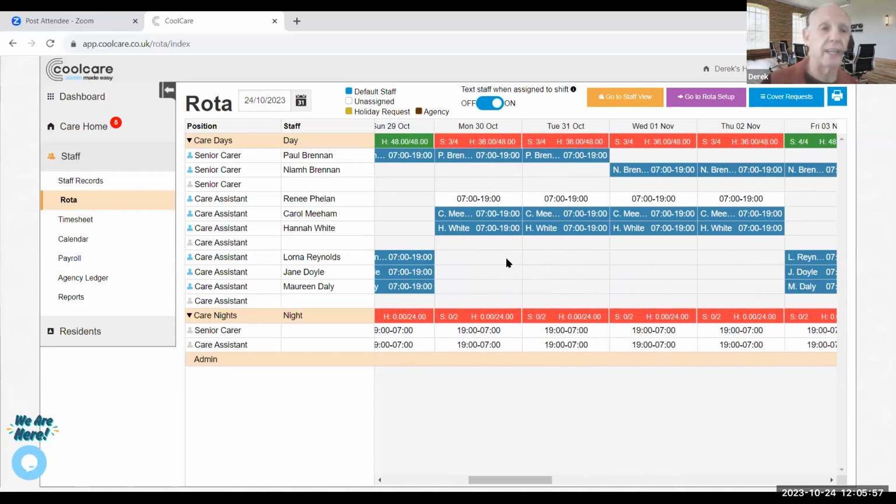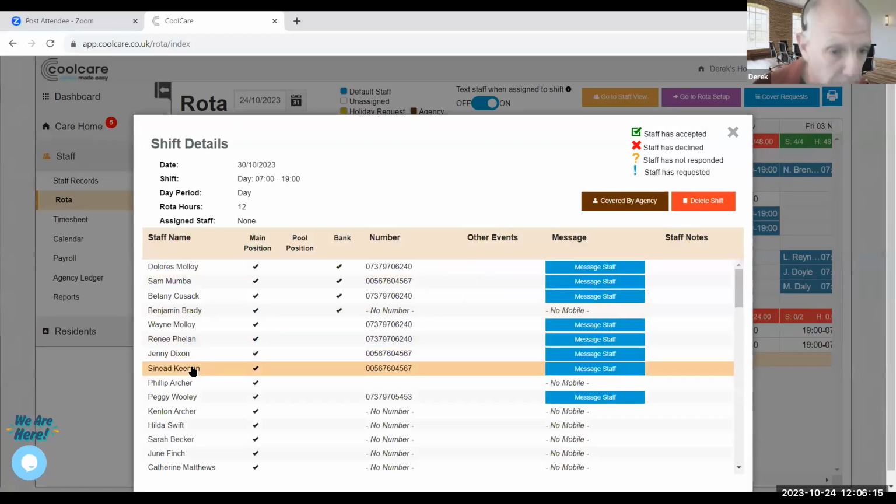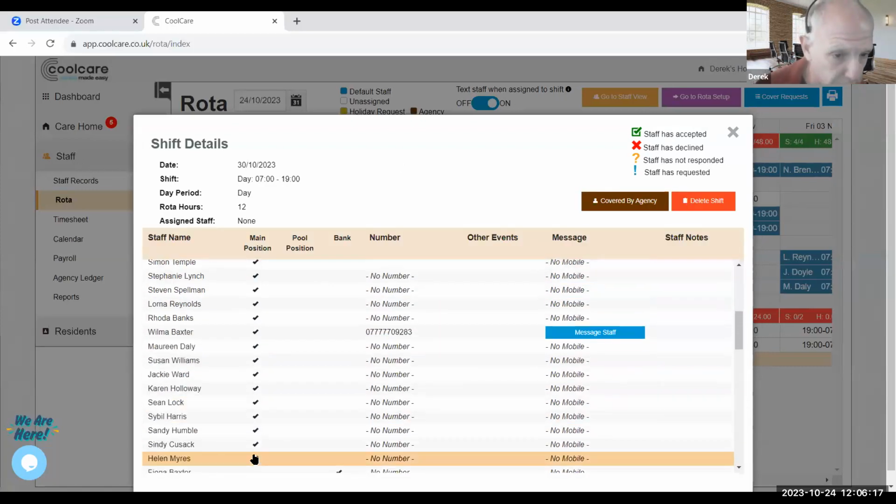So what I'm going to say in this case is that I've got 4 individual people who all come up and say, listen, we can do one of the shifts just to get you out of problems. Now, you probably know the answers to this already. I click on the shift. And when the list of names comes up, I can pick someone who's going to work that shift for me.